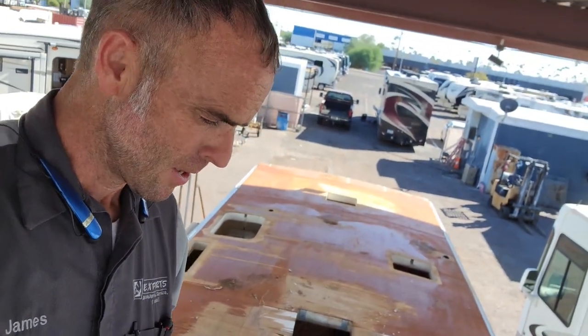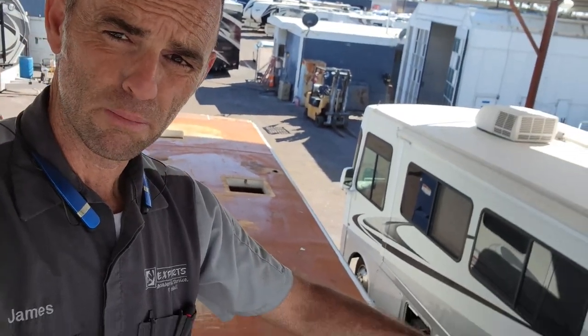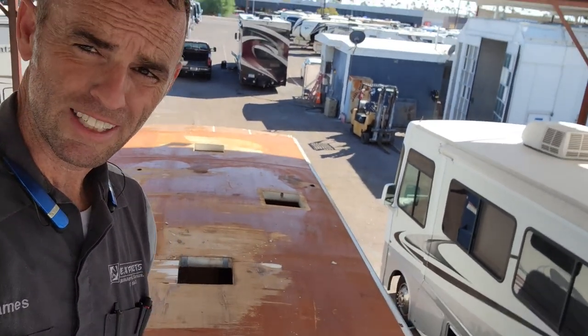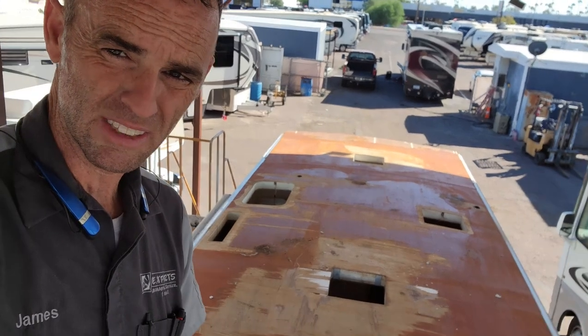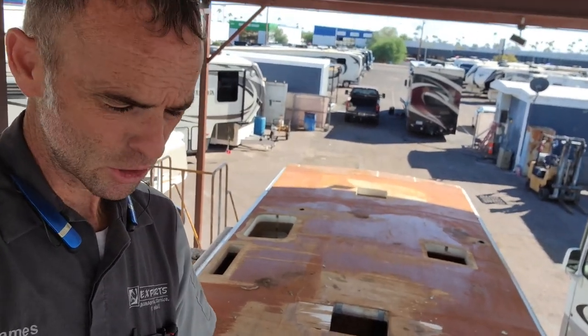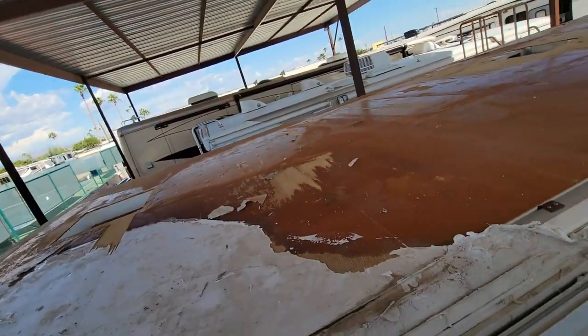Now, hopefully I tried to explain why you can't just switch this over to a membrane roof or a rubber roof very easily, because you'll have to manufacture roof radiuses on the side and change out the molding on the outside. And then I still have to redo this deck because, yeah, it's bad. Of course, you could put thicker decking on at that point. So we did go ahead and rip everything off.